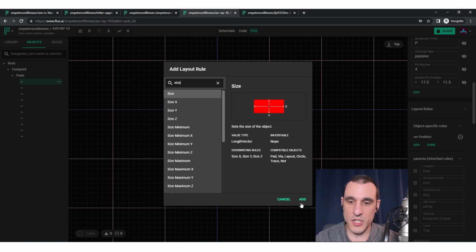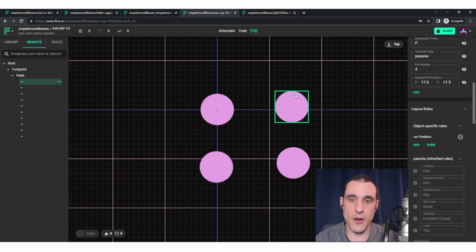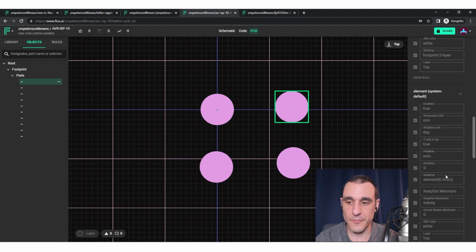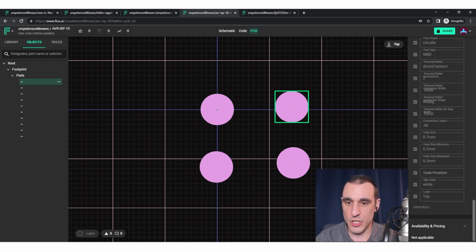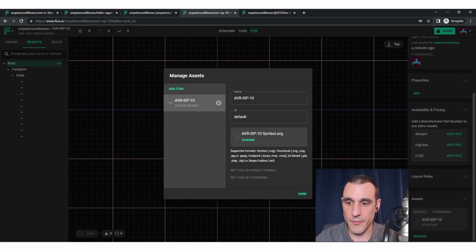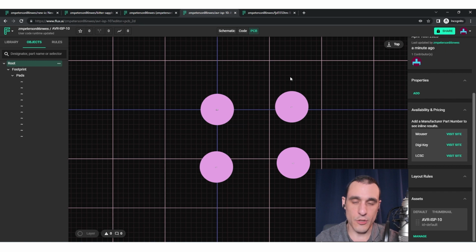So all of these object specific design rules are going to allow you to adjust these pads so that they are no longer circular and they can be arranged in the correct size and shape that matches the data in the data sheet. Once you get that finished, you can go down here to the bottom, hit manage under assets, add in that 3D model, and then once you add in that 3D model, you can orient it correctly in the PCB layout. So we have some other videos that show how to do this with creating custom parts. Just make sure you check out the links in the description to learn how to do that.